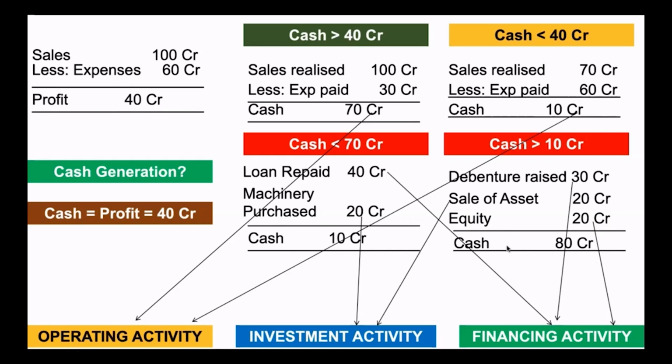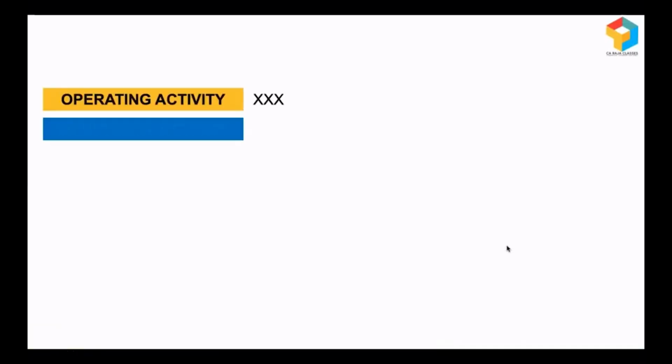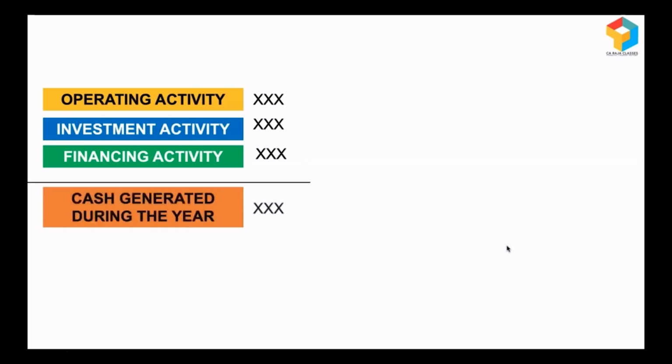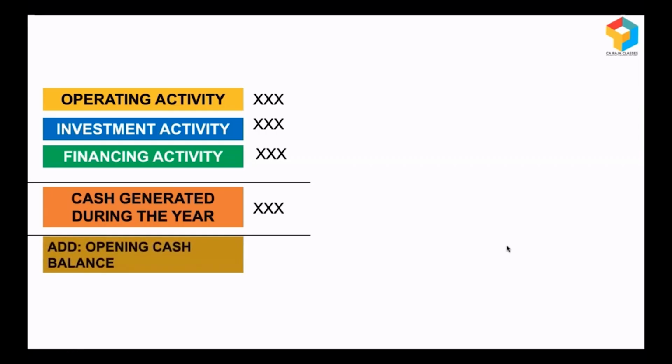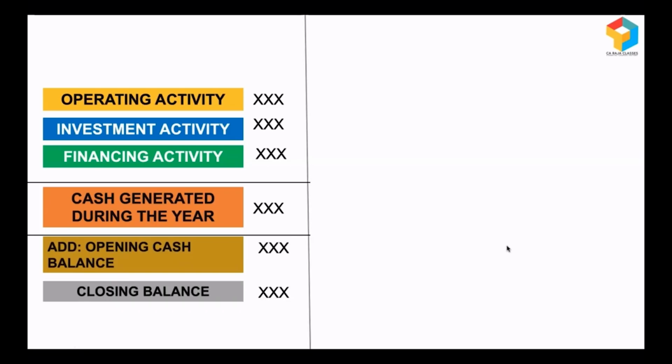So what we can infer is, in business, cash can come in and go out under 3 activities: operating activity, investment activity, and financing activity. So in a year, if you capture all this, cash flows from operating, investment, and financing activity, and total them, you get to know what is the cash generated during the year. And with this, if you add the opening cash and cash equivalents, automatically you will get the closing cash and cash equivalents position. And this is something known as an abridged cash flow statement. So what's happening here? I'm capturing the cash flows from operating activity, investment activity, financing activity.